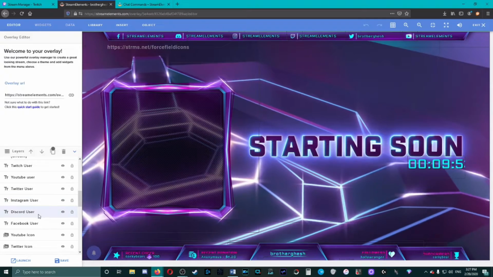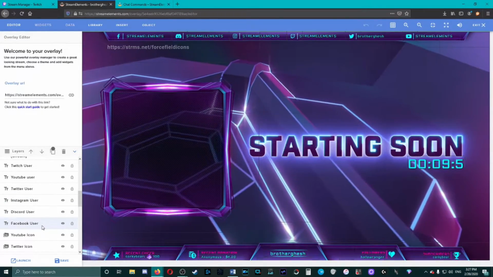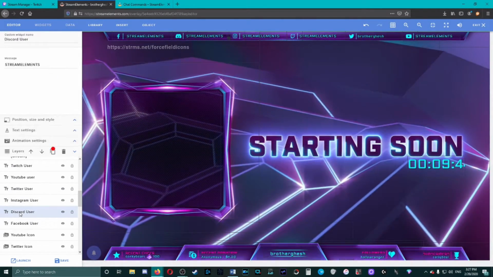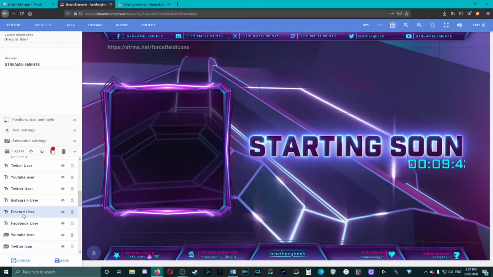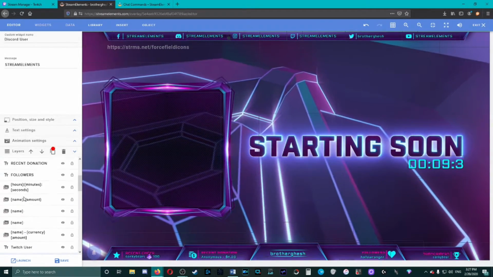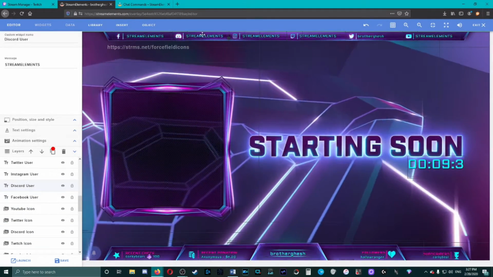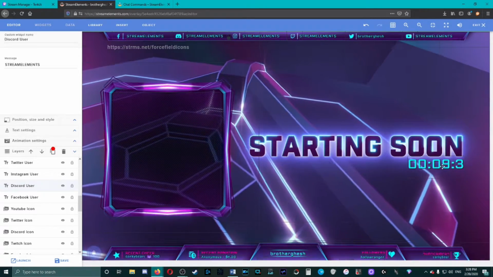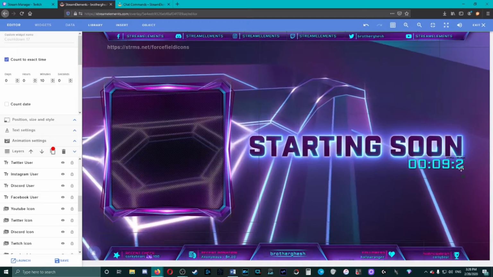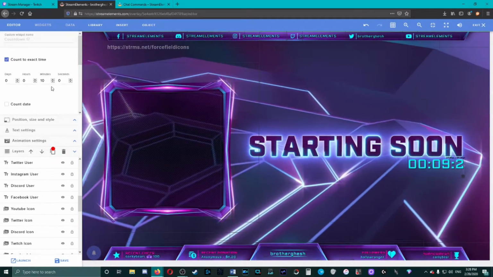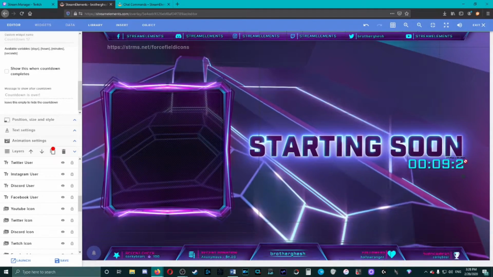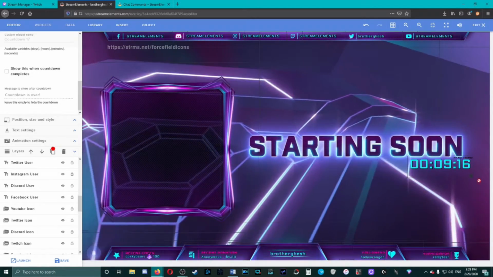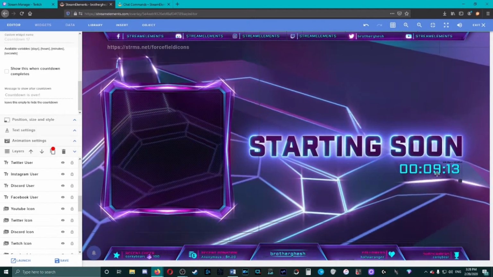It looks a little scary at first, but you might just have to mess around with it for a little bit, and eventually you'll get the hang of things. You can adjust certain things in here just by clicking on this, or you can click on it in here. So let's say we wanted to change the timer. You can see here the whole timer isn't even showing, so we're going to have to make it a little bigger so it will show. Here we go. You can just drag the size around, and you can drag this around.